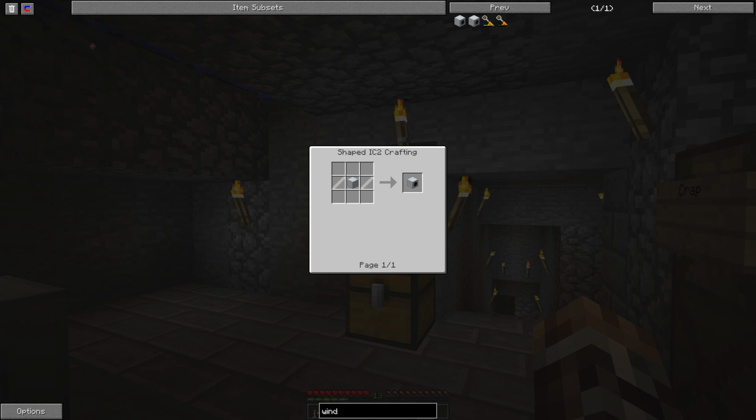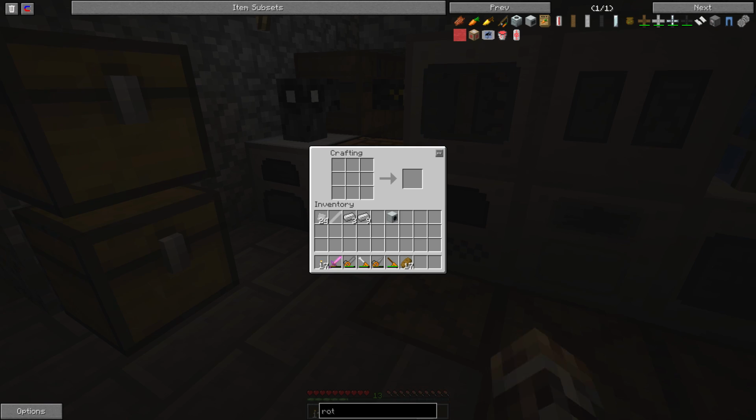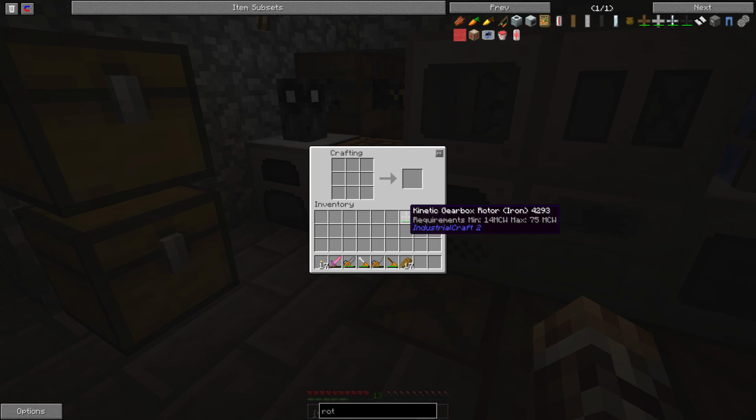I think I was going to make the rotor bit, which is making an iron gearbox rotor. Alright, we need 4 of these. 1, 2, 3, 4. 1, 2. Bam, 4 of these, and if I remember, it was like this. There we go. That's for the wind generator.